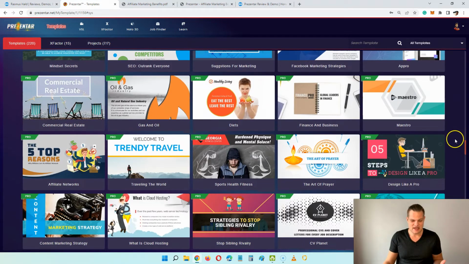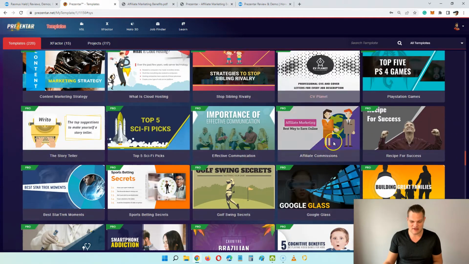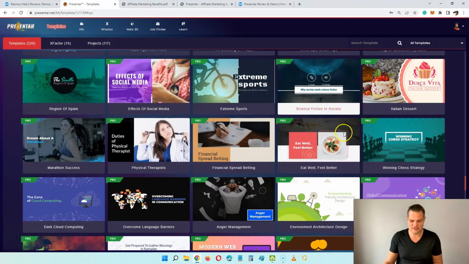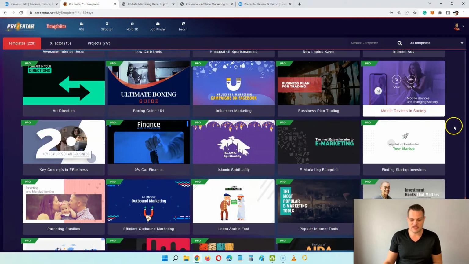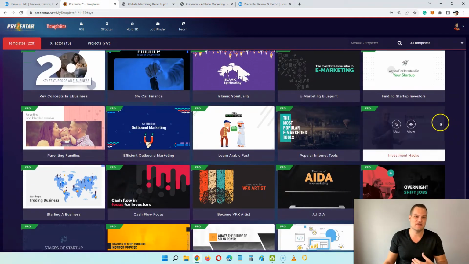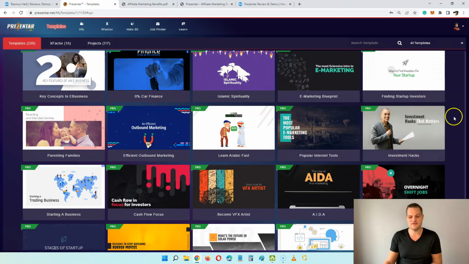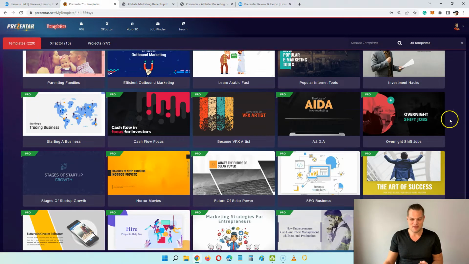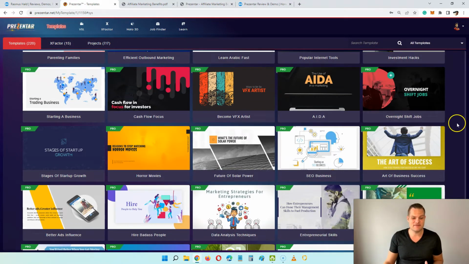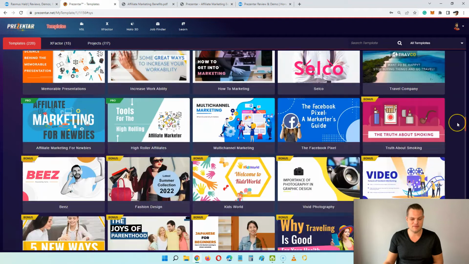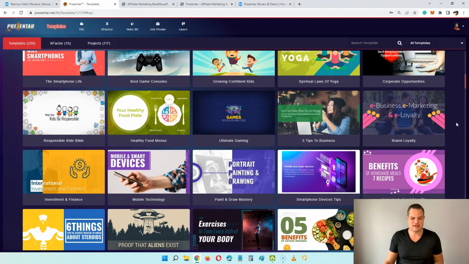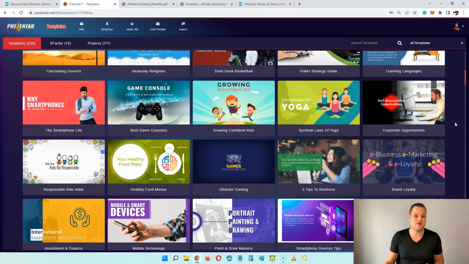And you can see here, then we have some pro here, we have some other ones that come further down below here, and this is because when you take some of the upsells inside of Prezentar, you will get many more templates that you can add to this library. But you don't need to buy any of the upsells, because in the top here you have the 50 that is included in the front end, and you get the 10 bonus templates from me when you pick it up through my link.